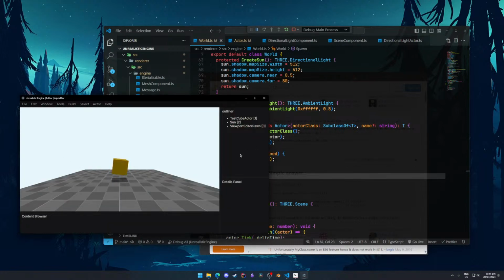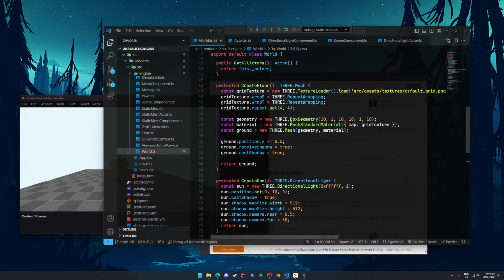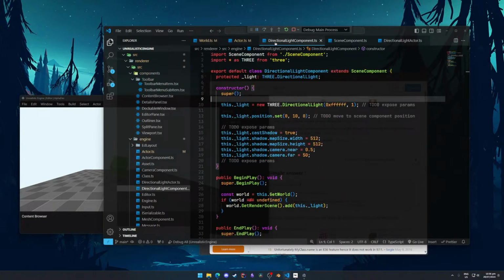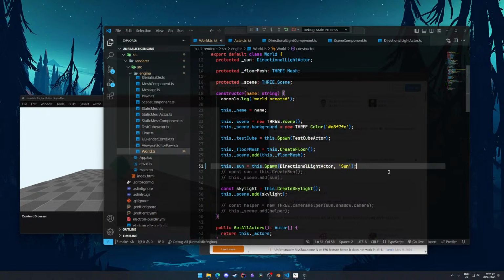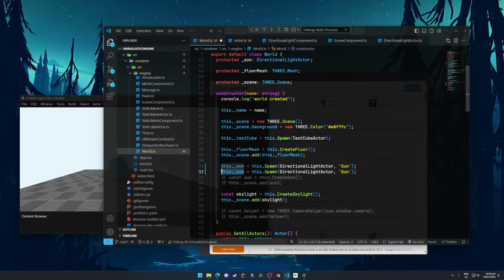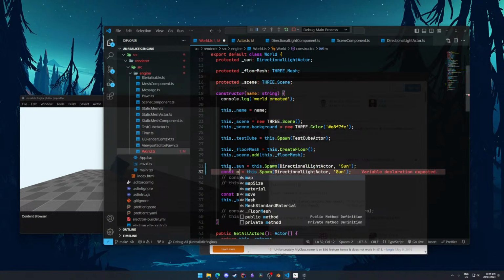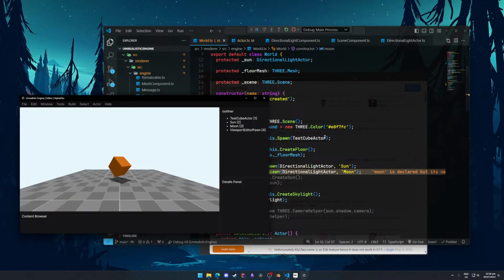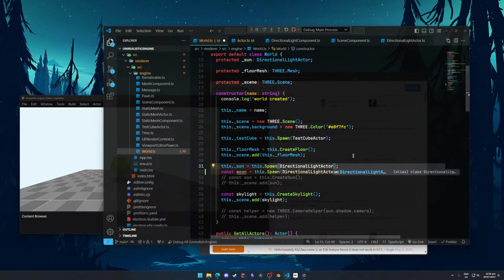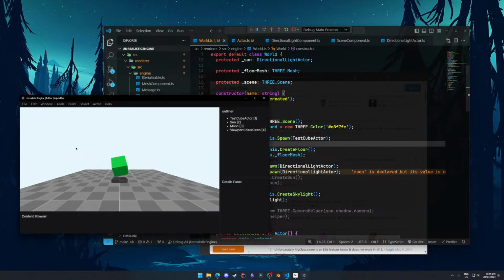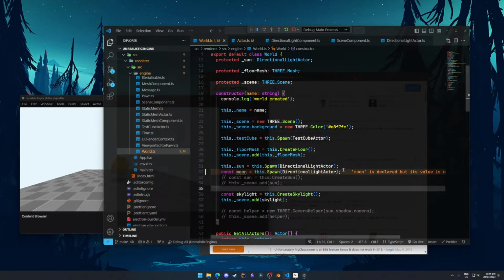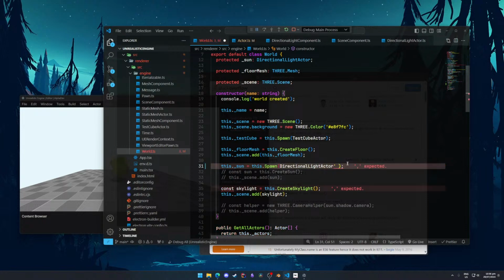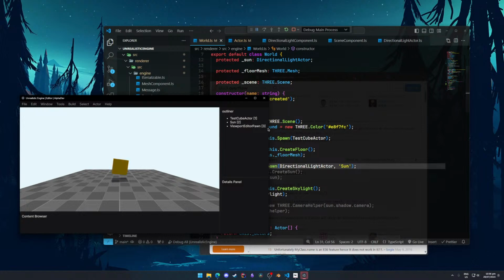Okay, now it's called the sun. That is helpful because if I had another one, for example, I could name that moon. We could have two different directional lights that are clearly apart. Otherwise it would look like this, and it's really hard to tell which is which. Yeah, not too bad.